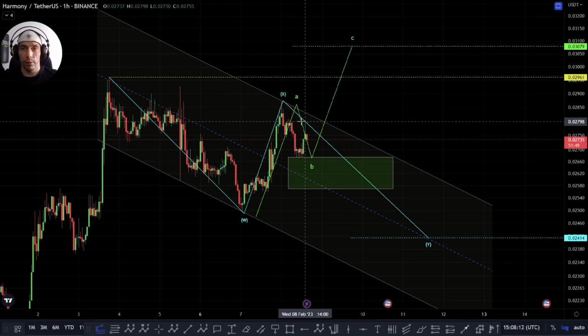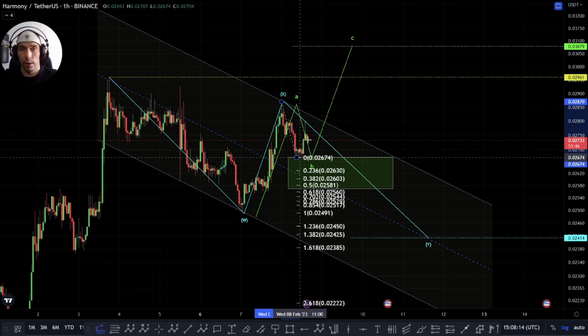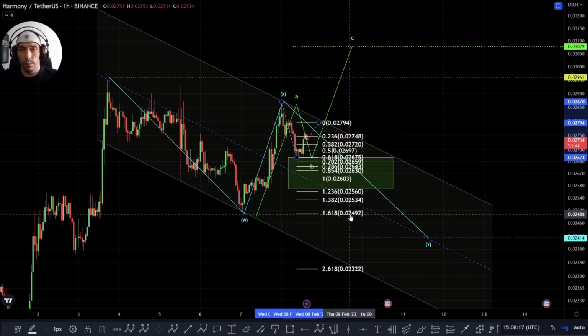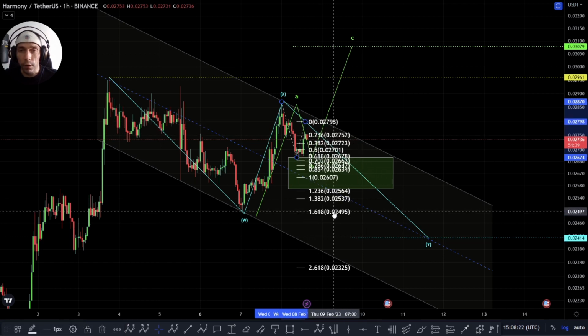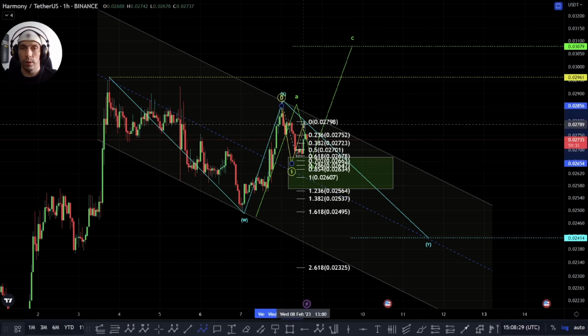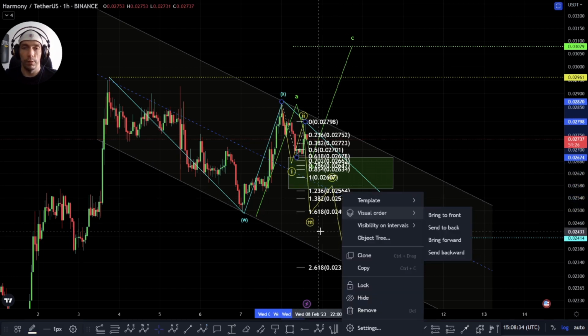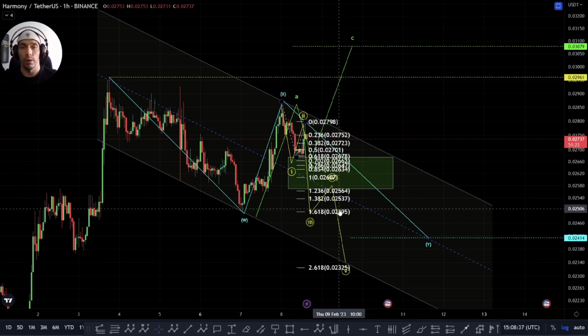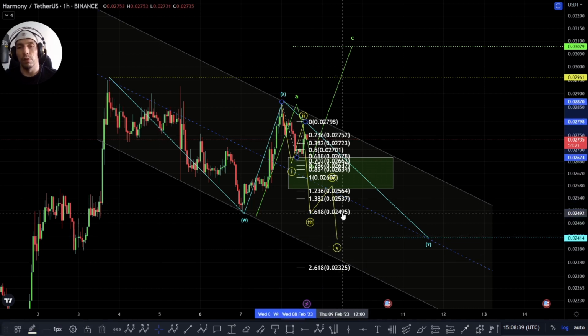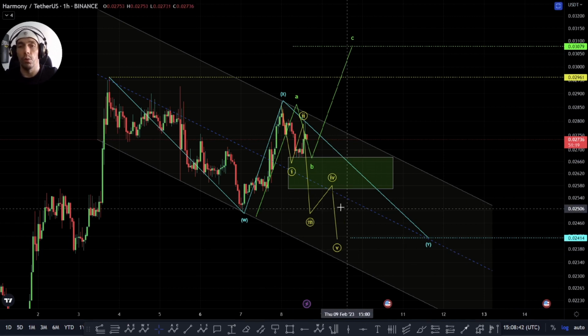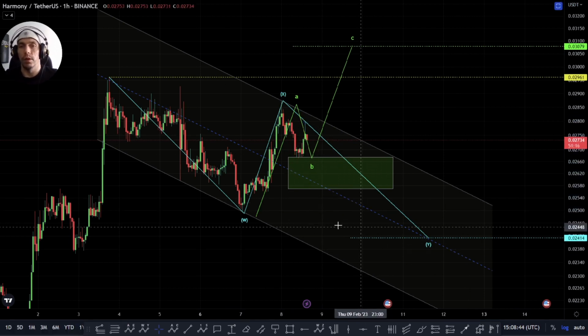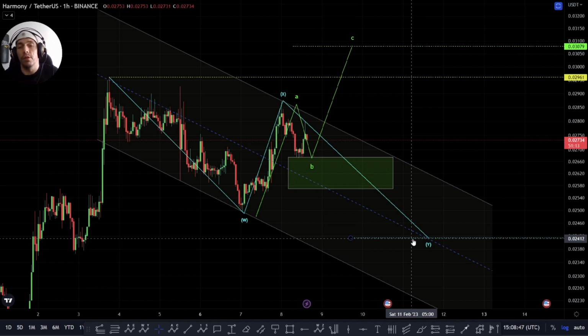off of the current structure, we'd have to argue that we would be confirming that by moving down towards this. Let me get it right on there. This 2495. If we break this 2495, then we can argue that we actually have a 5-wave move here, where this has become a wave 1, 2, 3, would get a 4th, and then we'd look for a 5th to the downside, potentially coming down into this channel area. So, I mean, this is still a possibility. The 1-to-1 would be here, this 2414. So, if we do break down, this would be an area that I'd be looking for potential to bounce.